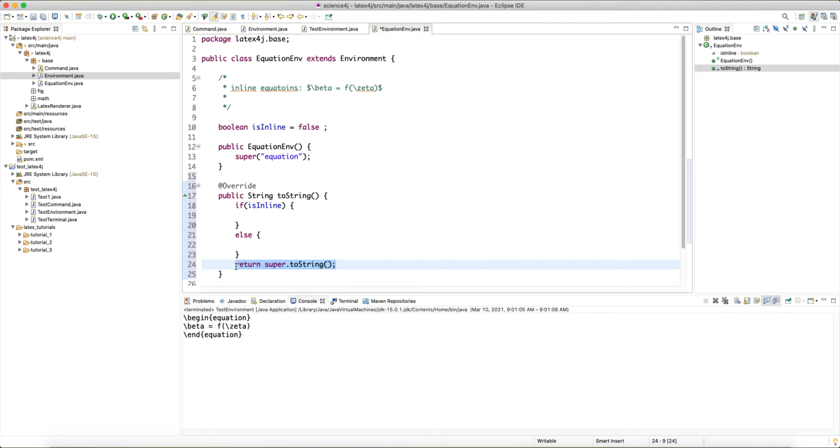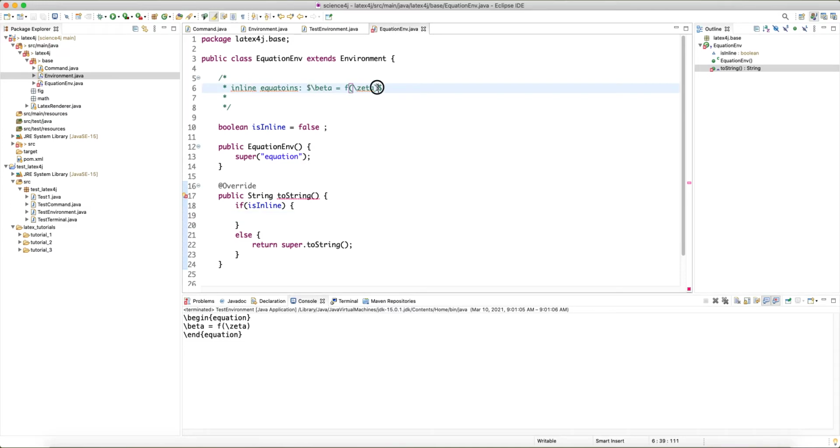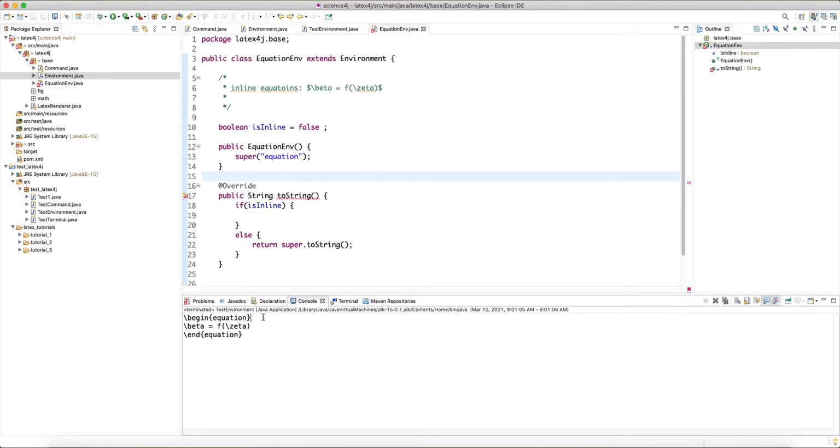Otherwise, we just call the superclass environment, and it actually creates the environment. So what are we going to do? If it's inline, we don't have any option, anything, right? Because the concept of the option only applies to the begin end commands, or basically the environment.